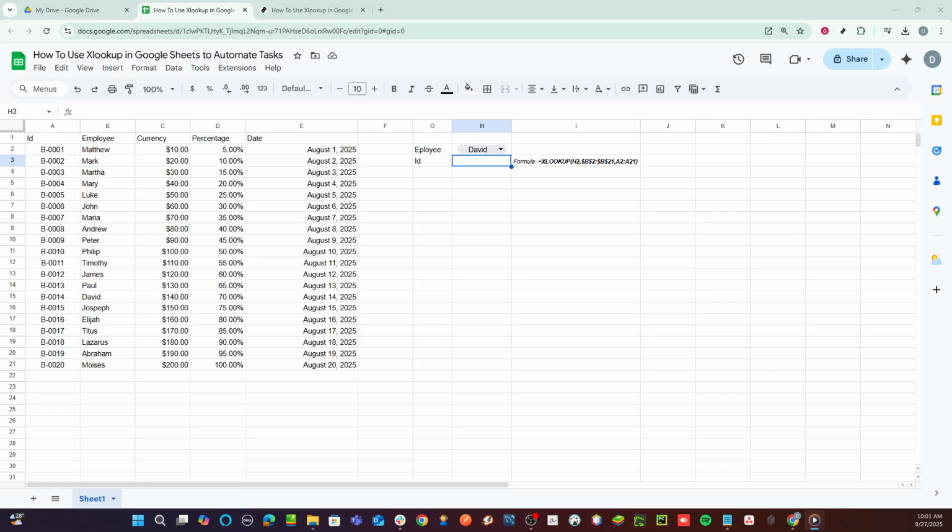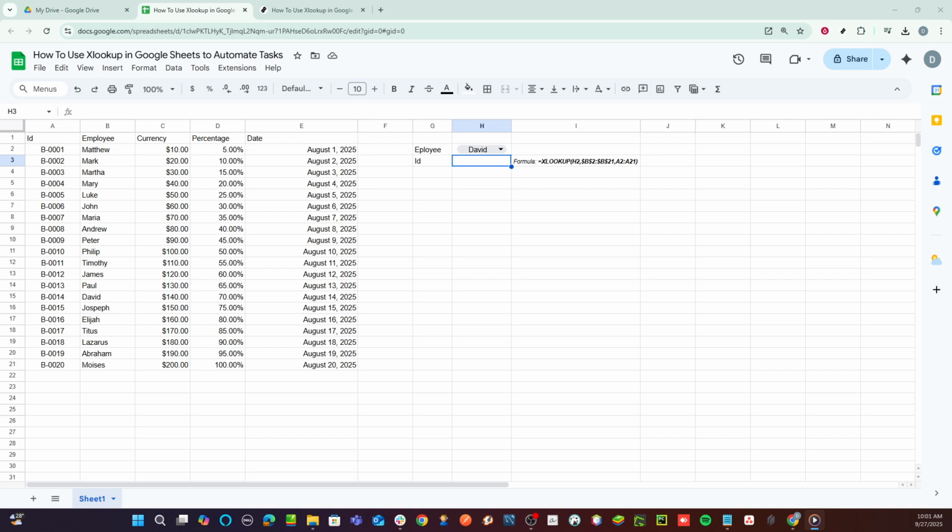First, we are going to get started by opening a Google Sheet. If it's your first time using Google Sheets, you can easily create one by navigating to your Google Drive, clicking on New, and then selecting Google Sheets. Once you have your sheet open, we'll proceed to the next step.